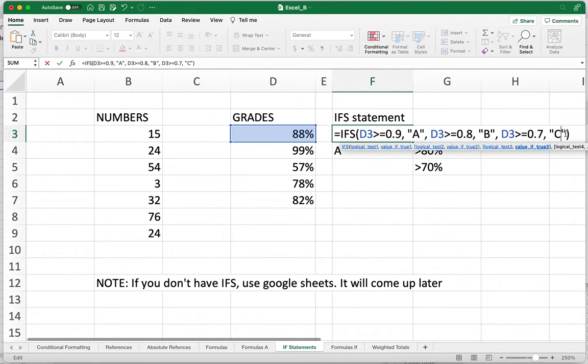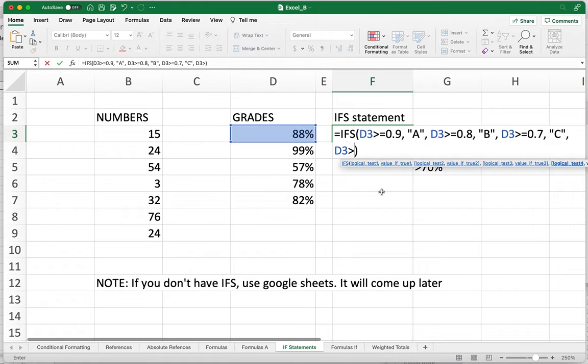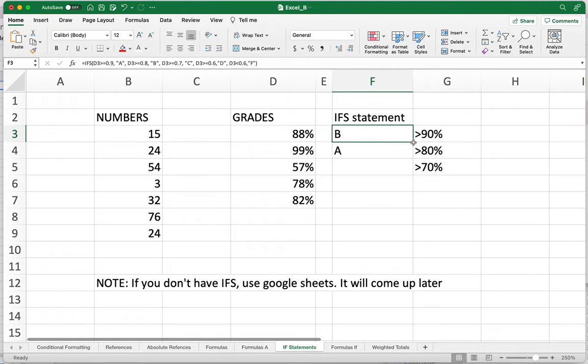Now, I could also extend this out to D's and F's here, so let me just do that, and I'll just make this a gigantic equation. If that guy is greater than or equal to 0.6, it's a D. And then for anything lower than 0.6, I'll just put an F. And now if I click and drag and copy this format down, boom, there it goes.